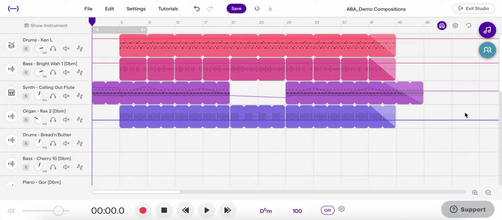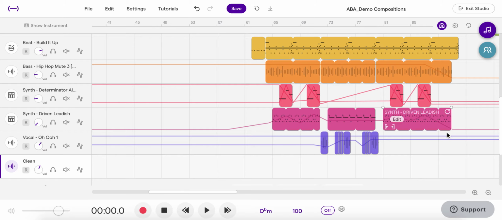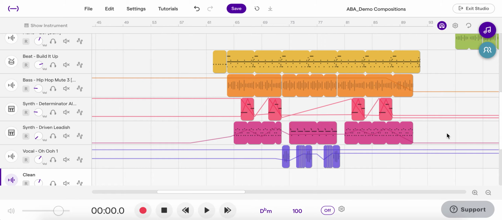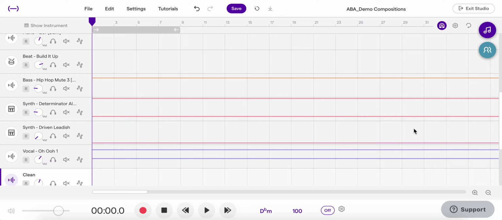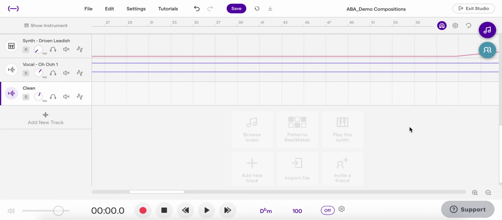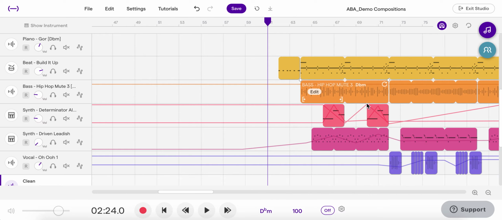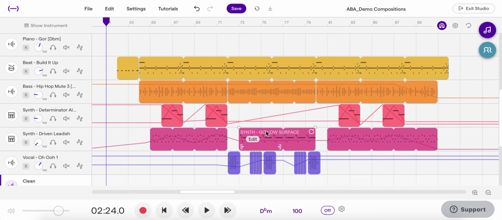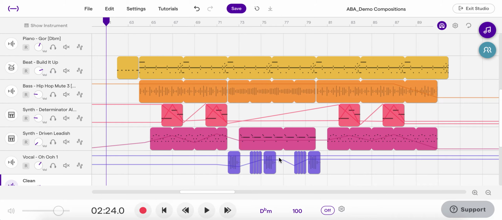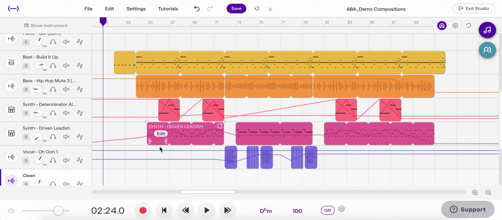So that's a second example of an ABA composition. Let's go ahead and look at one more example down here. You can see already that it's a little bit more complicated. Lots of small edits, lots of lines going up and down, but you can still see the ABA form, right?